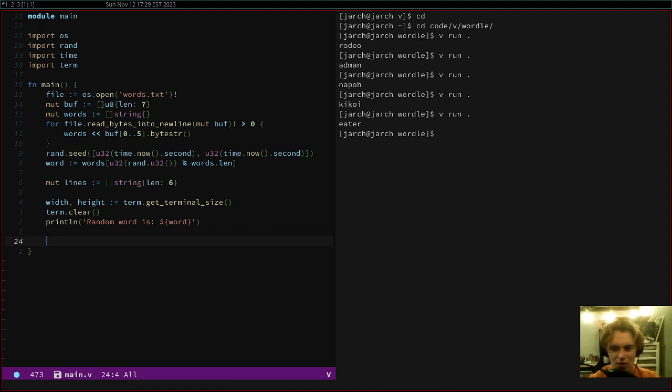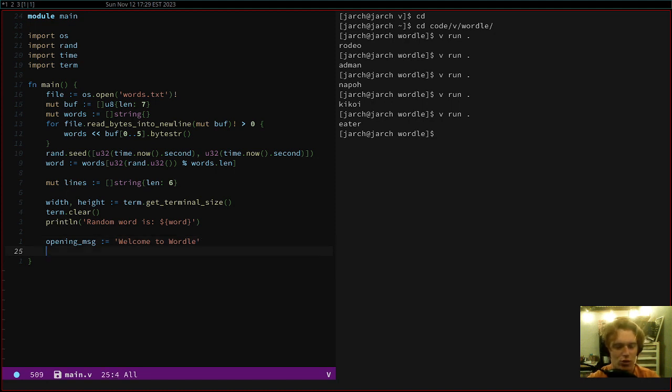So the first thing that I want to do is just welcome the user. A common pattern that you'll see when using text user interfaces, terminal user interfaces, whatever you want to call them, is you actually declare your strings separately from the printing part of the string, because you need to know how wide that string is so that when you print it out, it's actually in the center of the screen or wherever you want it to be. So we can say, welcome to Wordle, right?